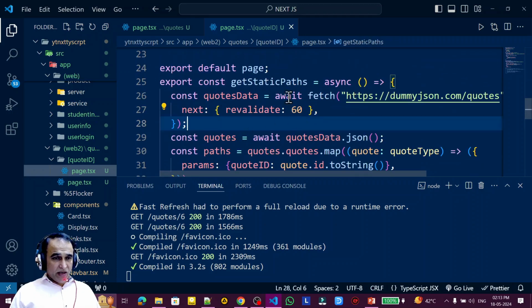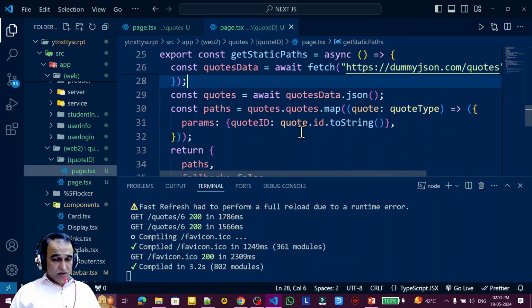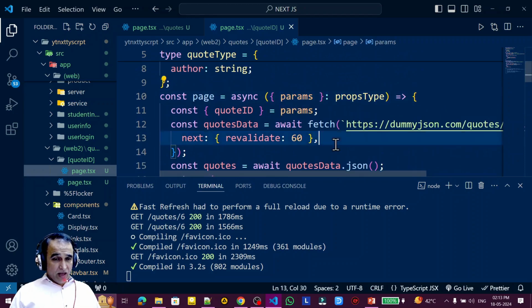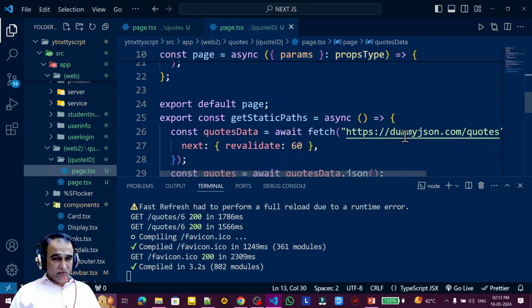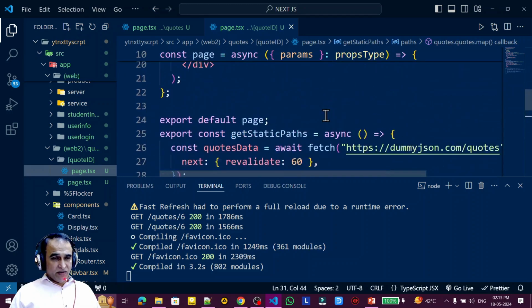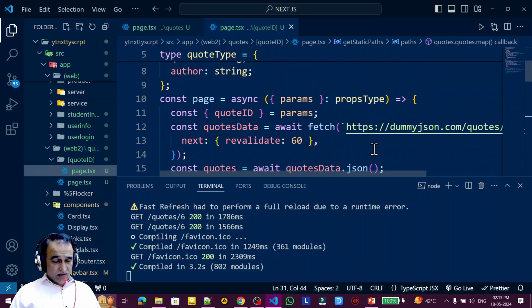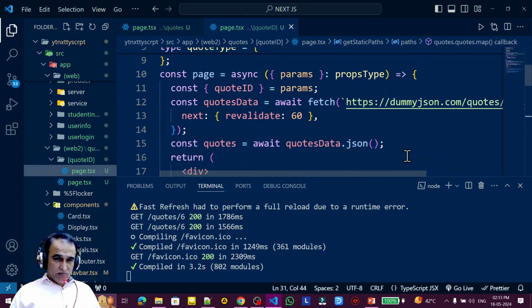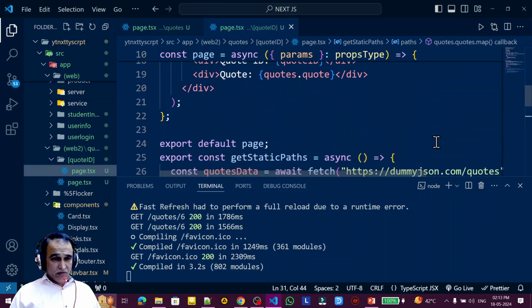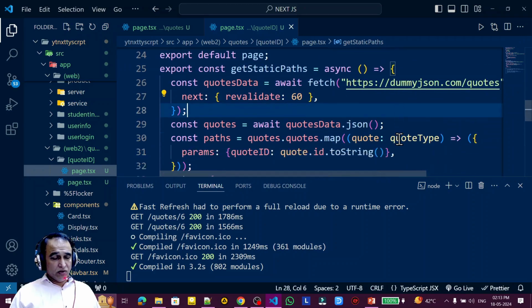So at build time, this function will run, and on the basis of ID, one by one, each ID will be given to this page, and it will automatically create a page. The number of pages depends on the number of IDs. If, for example, there are 25 IDs, then 25 static pages will be generated. How can you check this? I have explained it in my previous video. For static rendering, you can check this function there, and see how to check it.